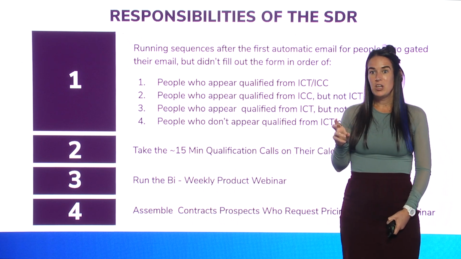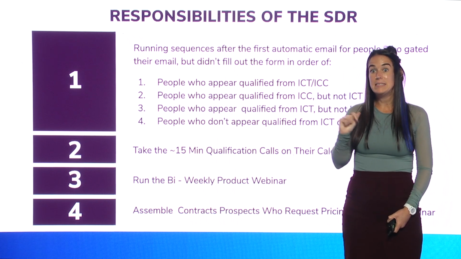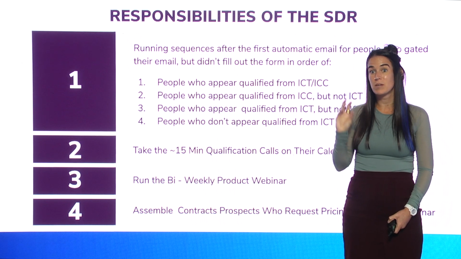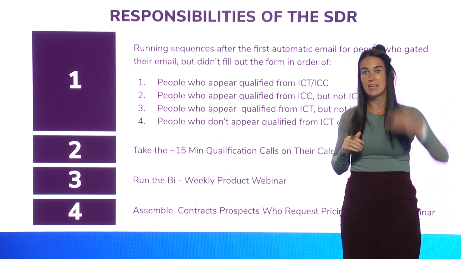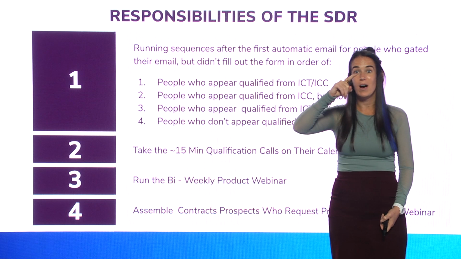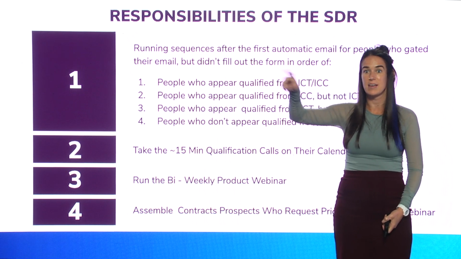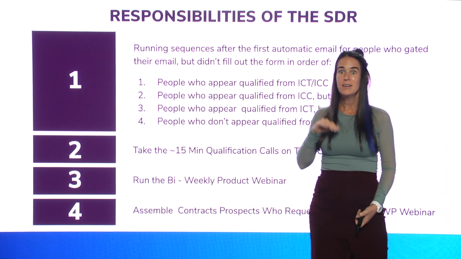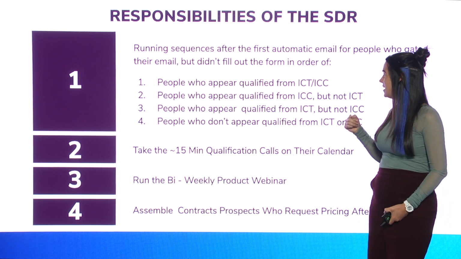So at that point, you have a list of email addresses that gated their email but didn't fill out the longer forms. A quick tip in Salesforce is to compare the list of who gated their email against who converted to some kind of calendaring, either with the SDR or with the account executive, and cross-examine and say, here's the delta of people that didn't fill out the longer form. But I digress.